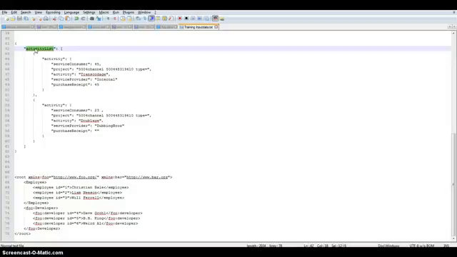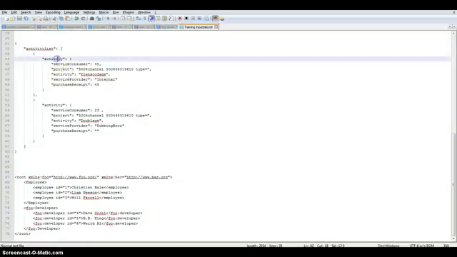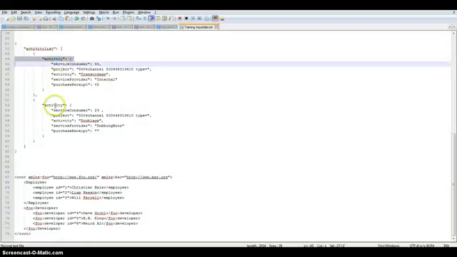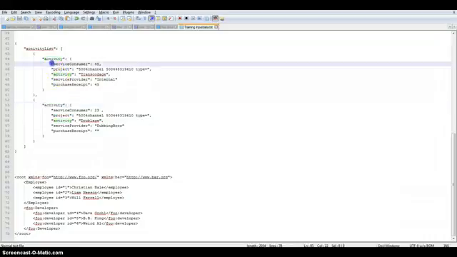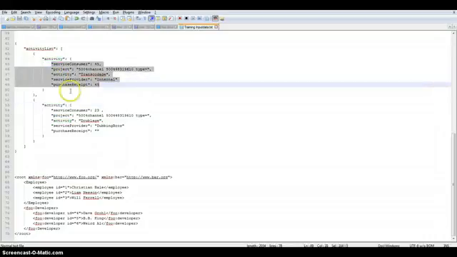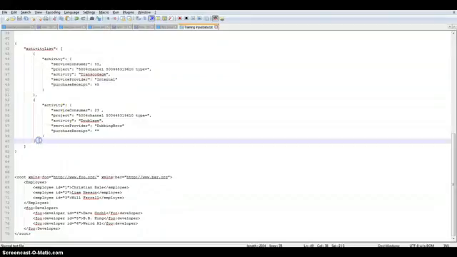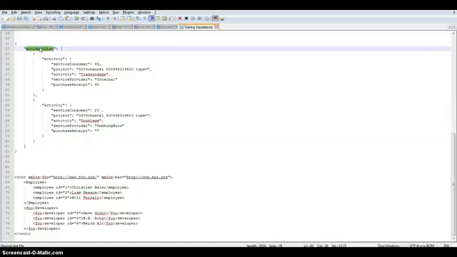This activityList is nothing but a collection, or an array, of activity 1 and activity 2. You can see activity 1 and activity 2 having sub elements, which are service consumer, project, another activity, service provider, and purchase received. So I have two array elements for activityList, two activities under activityList.